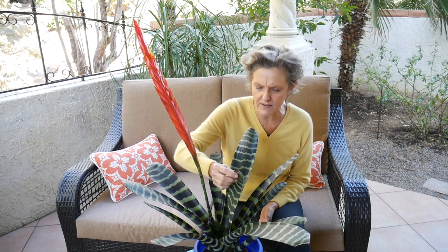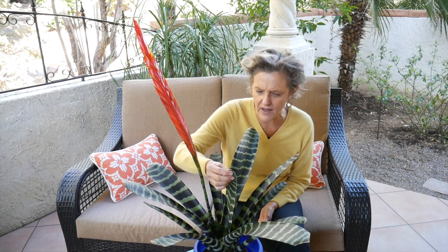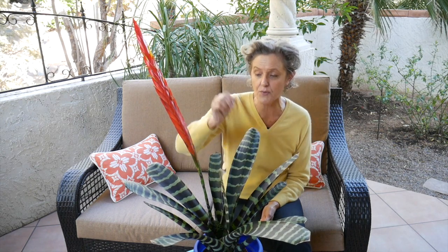But if your home, see there's a little dry tips starting on this new growth here. But if your home is really dry, you will want to mist it maybe a couple times a week, and that'll at least help it a little bit.